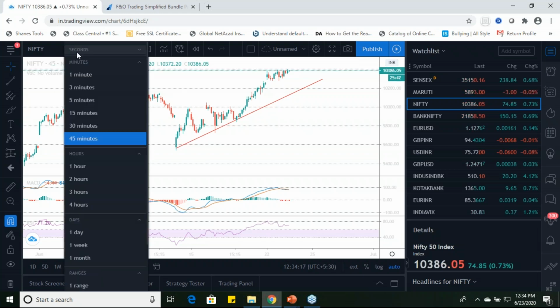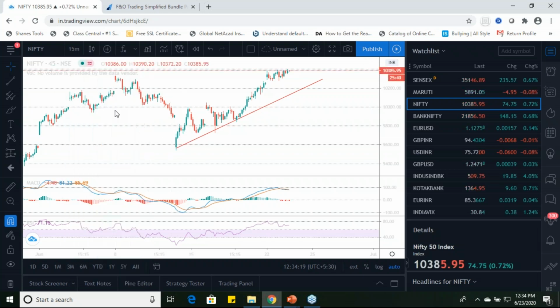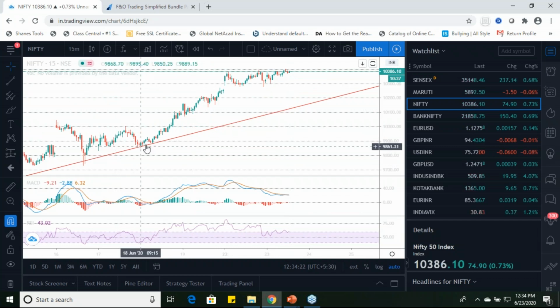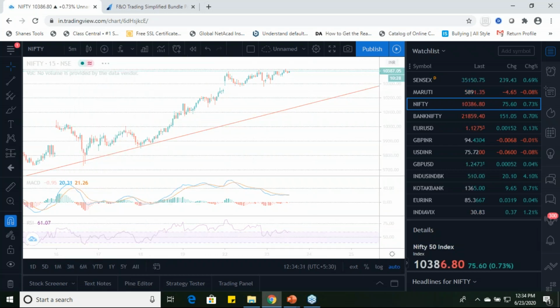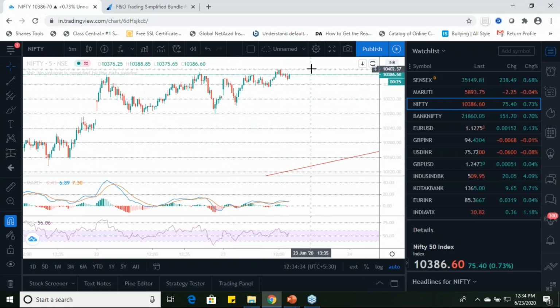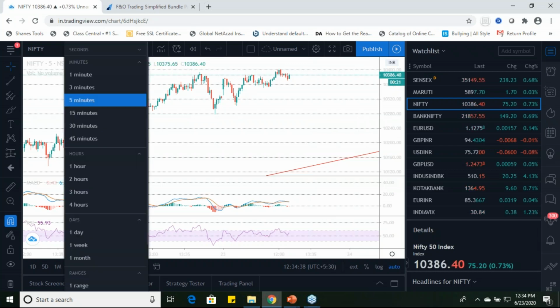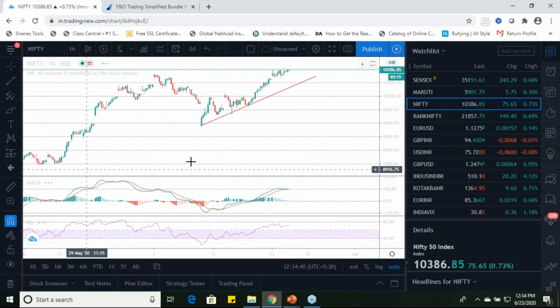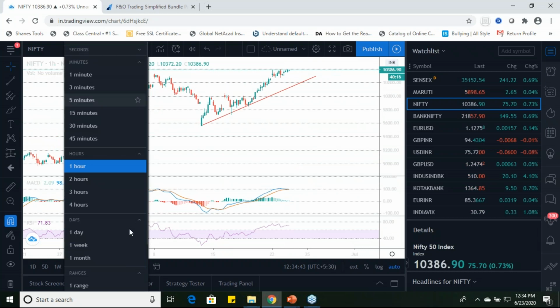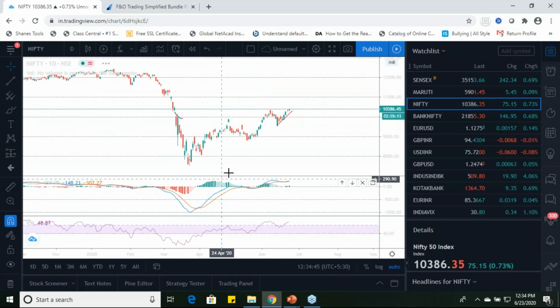That's a 45-minute chart, and the same pattern is showing. That's a 15-minute chart as well; it is still showing an upside trend and upside resistance. So right now we can conclude from the hourly, 45-minute, 15-minute and 5-minute charts that when it crosses the 10,400 level, you can see the upside. Right now it is consolidating a little bit. That's a good sign that this rally of the Nifty is not fake and it's showing very good volume.